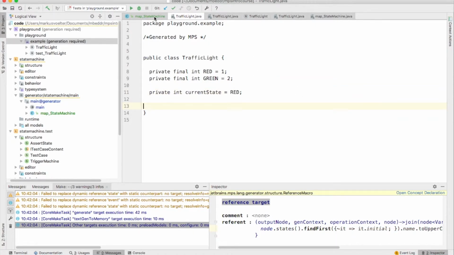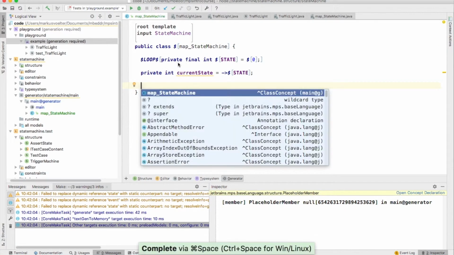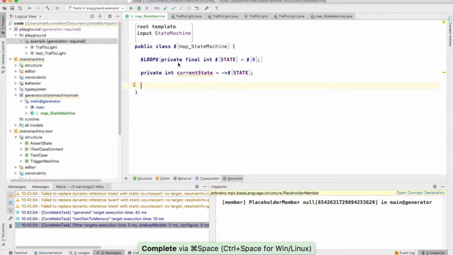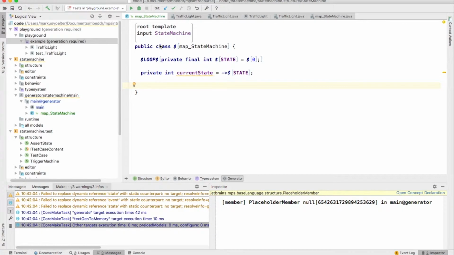Now, in case you didn't explicitly notice, we're not writing text here. This is code expressed in another language, in this case the Java base language, and it is code that has full code completion, tool support, and anything else, because what we really do is write a model-to-model transformation from the state machine language model to the base language model here. And it's complete with all the tool support, and then we annotate these orthogonally represented control commands that then in the transformation change the exact code we're writing here.